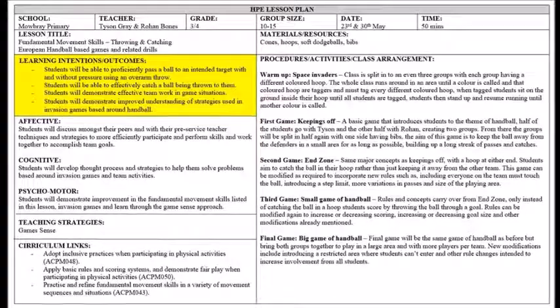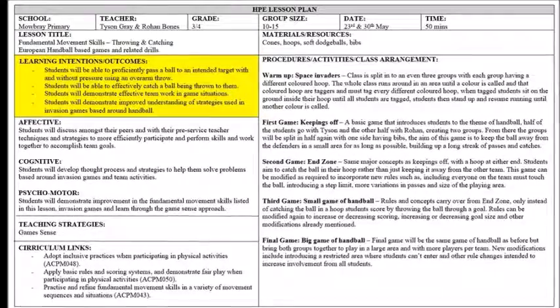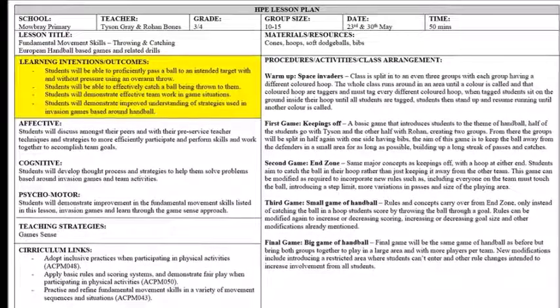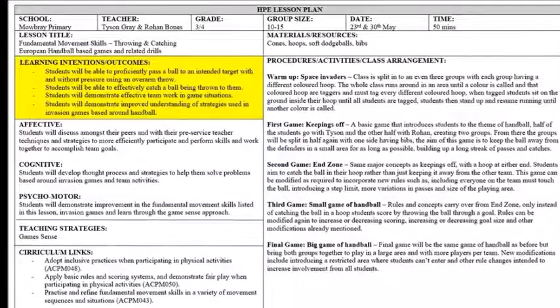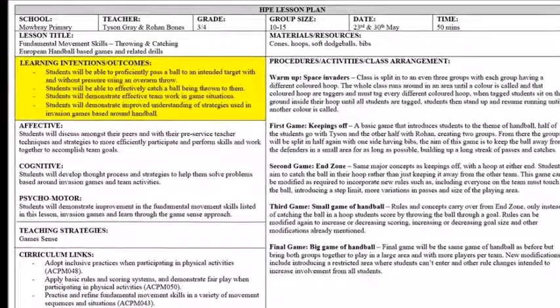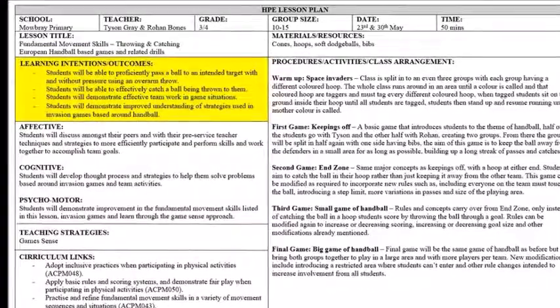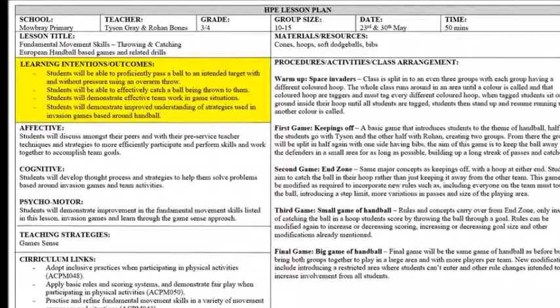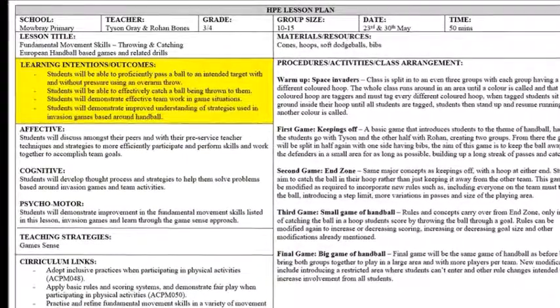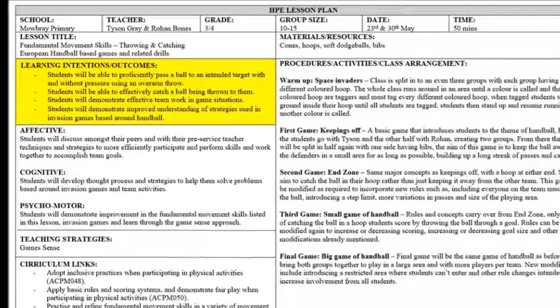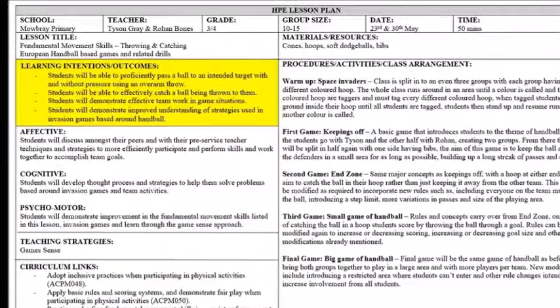Students will be able to throw a ball accurately towards their intended target, even under pressure, and they will be able to catch a ball being thrown to them. They are the 2 skill-based outcomes we believe to be the most important in this lesson. Students working effectively in a team situation and understanding strategies utilised in handball and the related games are 2 effective and cognitive outcomes for our lesson.